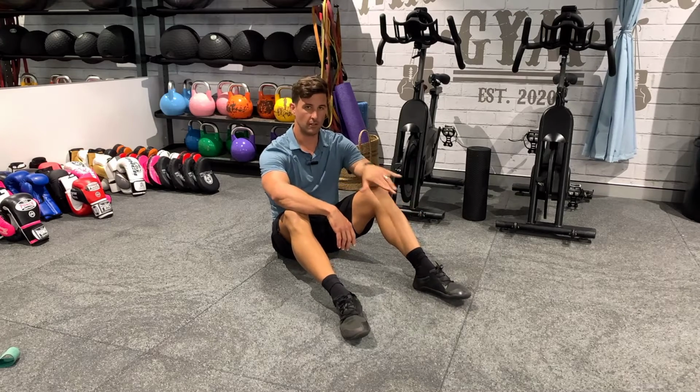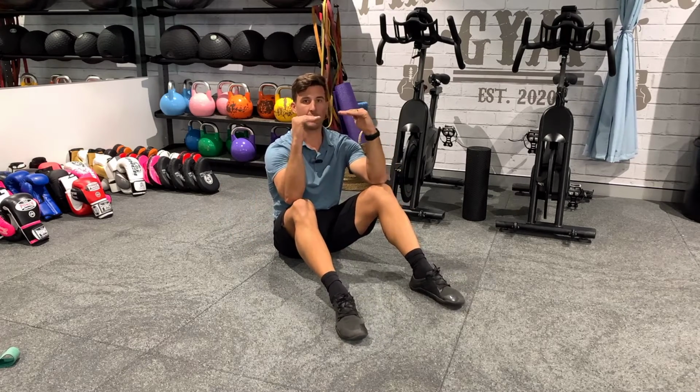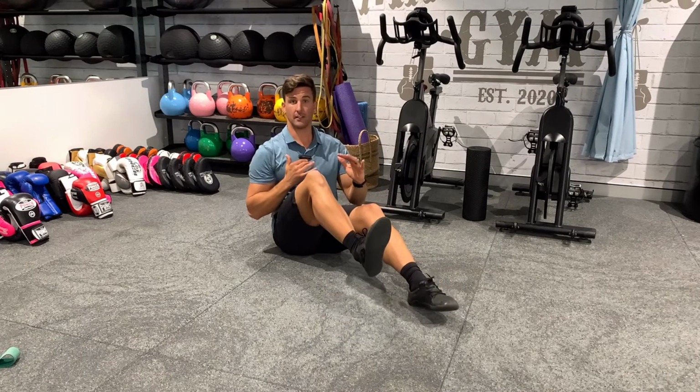The side lying leg raise is a really elementary exercise to try and start to integrate some lateral hip strength. We can do this in a long lever position, and the crossover is really important for single leg stance. The stronger the muscles are on the side of your hip, the better we can maintain a level pelvis as we start to get into a single leg position.